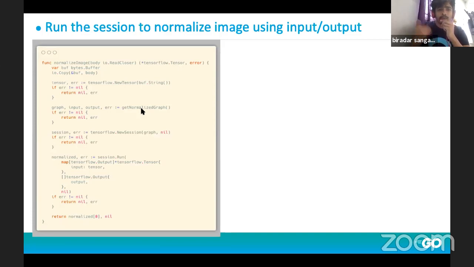You can create a new session, a new graph session. Normalization is a simple thing which runs the session to take your input and match it with whatever image you are passing, or your labels. So this is simple code.